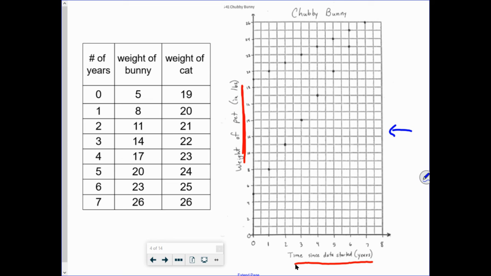Now, if you were able to do it on your own, it doesn't have to look exactly like this, but if you got stuck or if you did it wrong, you need to erase it and fix it. You can quote unquote copy off me if you want to, although that doesn't help you as much, but your graph should look pretty much like this. When we come to class tomorrow, everyone's gonna show me their graph. Those of you at home are gonna show me on your camera or upload a picture of it. Those of you in class, you are gonna show me personally your graph. And then you're gonna tell me if it should be discrete or continuous.